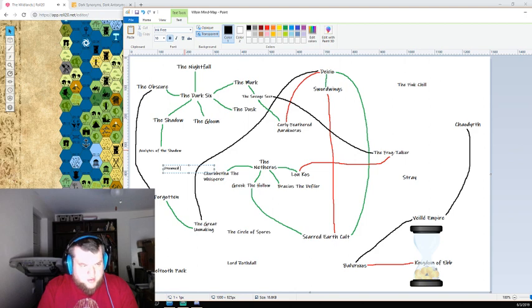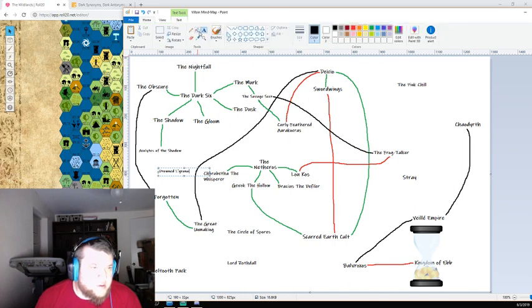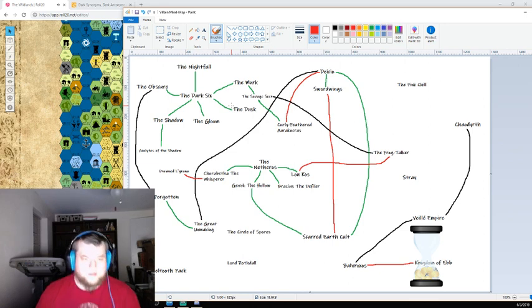I'll just call it Drowned Grana, as a connection to Chorobitha the Whisperer. And that placement is going to really be interesting next time I work on this, because that suggests all kinds of connections with the Acolytes of the Shadow, the Forgotten. Oh yeah, it's going to come together really nicely. Alright.